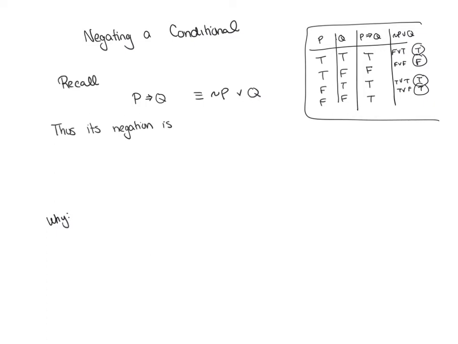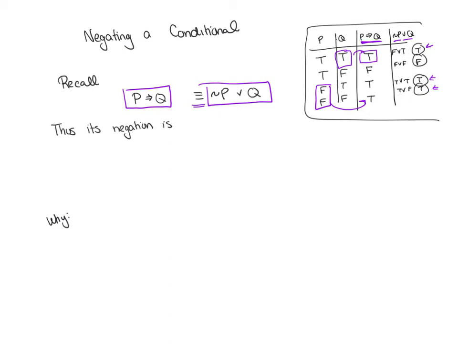The last thing that we're going to talk about in this section is negating a conditional. Perhaps you remember that we saw that the statement P implies Q is logically equivalent to the statement not P or Q. And I've got a truth table over to the side here. In order for P implies Q to be true, either P was false, or if P wasn't false, then Q had to be true. So we can see that not P or Q has exactly the same truth table as P implies Q, so therefore those are logically equivalent.